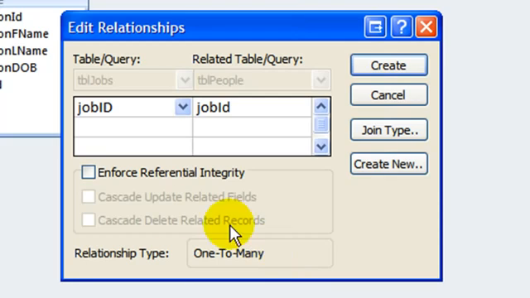It's a good idea when you create a new relationship to enforce referential integrity. Referential integrity will ensure that we can assign a person only to jobs we already know about in the database. Without enforced referential integrity, it is possible to create records in the many table that do not have a corresponding record in the primary table. So you could assign a person to a non-existent job, not something you would ordinarily want to do.